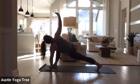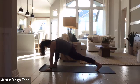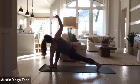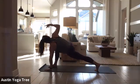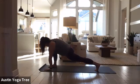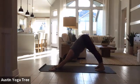2 more times, reach to the back, sweep the mat, reach to the front, and open here. Last one, reach to the back, sweep the mat, reach to the front, and open. Bringing your right hand down, step back, downward facing dog.